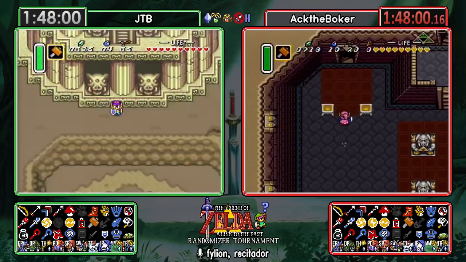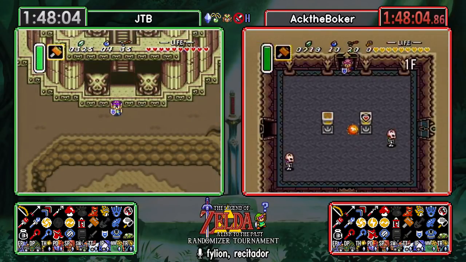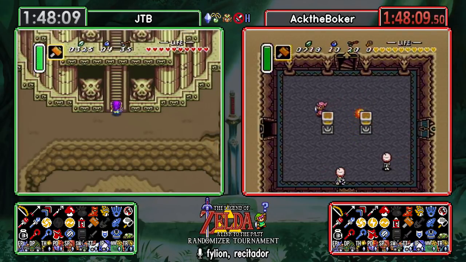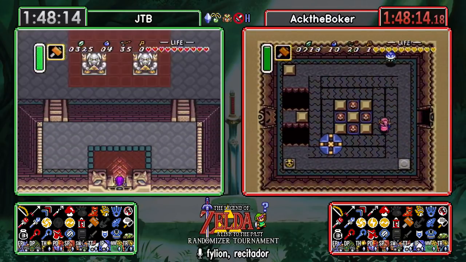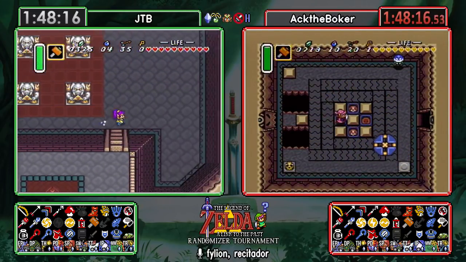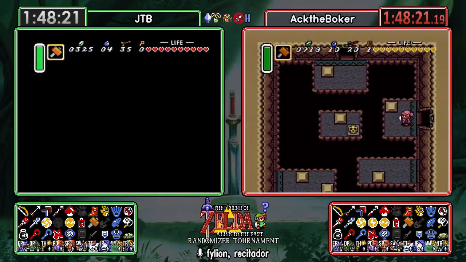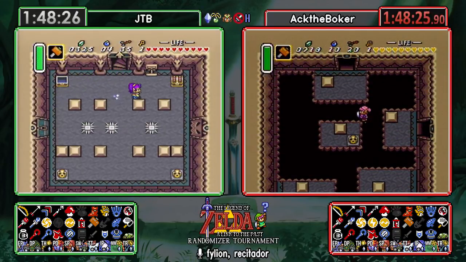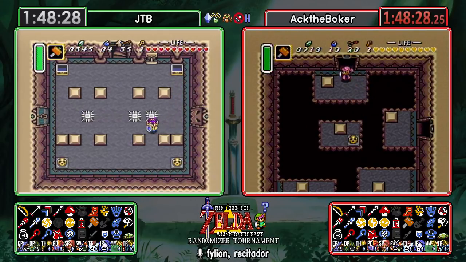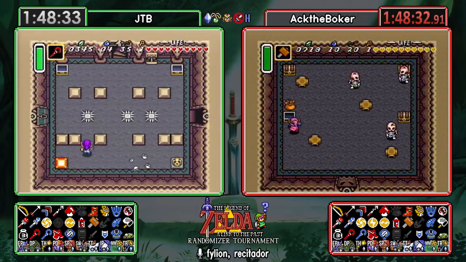About 47:55 when Ack enters Ganon's tower, and he is going left first. Doesn't even have any hope, but maybe he's gonna do a little bit of left to right strats. Could be some left to right, could be some Dark Magician. We are seeing divergence already as the runners are like 17 seconds apart as they enter the tower. Ack's still in a hovering mood, doing a little diagonal hovering just for fun. JTB gonna go right, so we have our divergence.